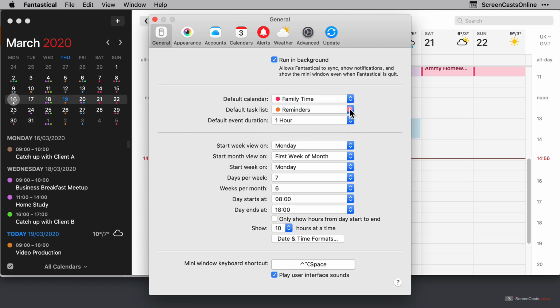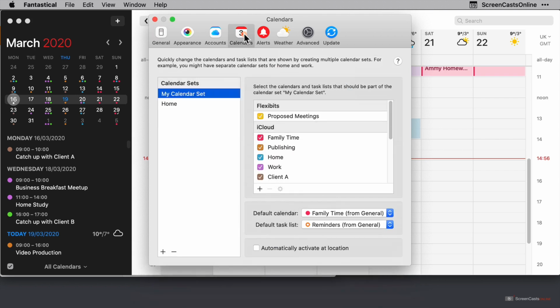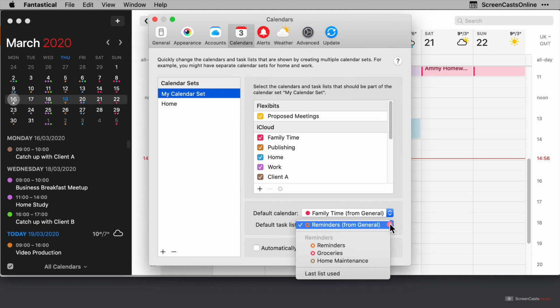In the first video, we went through the concept of calendar sets, whereby you can have filtered collections of calendars, such as a work view that contains all of your work calendars or a home one for your home calendars. Well, these calendar sets can include tasks as well. So I'll click on calendars and I'm in the default calendar set, which is called My Calendar Set. And there are settings for the default calendar and the default task list here. Currently, all of their settings are inherited from the General tab that we've just seen. But if I want to change these to a more specific task list for the calendar set in question, I can click the drop down and change it here.